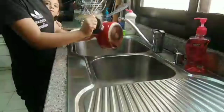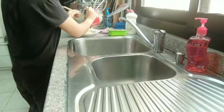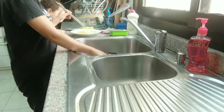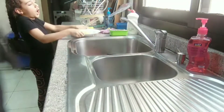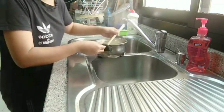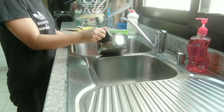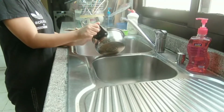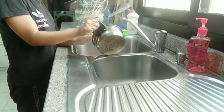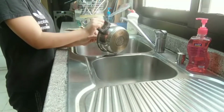And for Laila, it's plain. No sauce. Yeah, but for Janice, sauce. Yes. A lot of sauce. A lot of sauce. Put it on the table. And here's mine. I will throw the water. Here is my noodles. Indomie for the OFW like me.